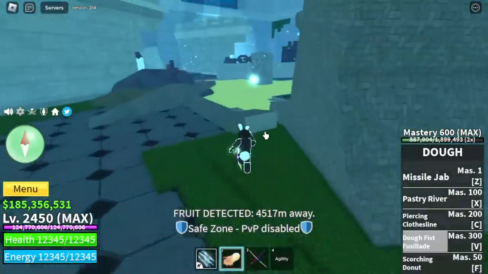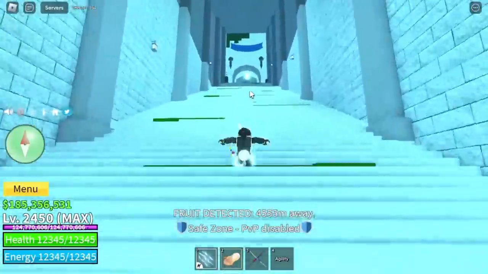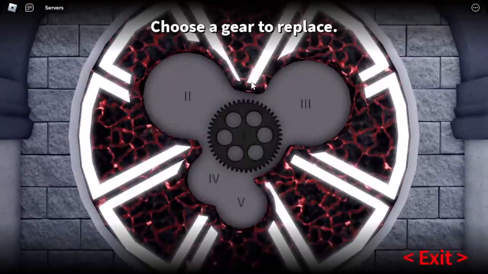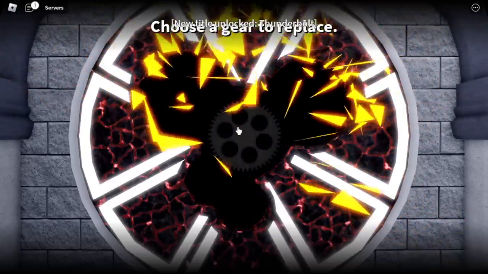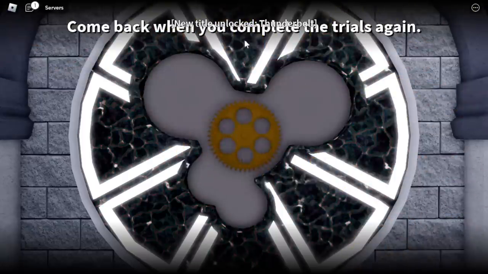Okay guys, so as you can see, there is a light here. You need to follow this one, fast forwarding it, and head to the ancient clock. There you go, just press E and you will open your gears. So first, we will open the first gear. There you go, transformation guys. The description: receive max stats as well as increased damage and speed and heal by 10%. So not bad. So let's click this one. There you go. Our first gear, guys. Congratulations to us.